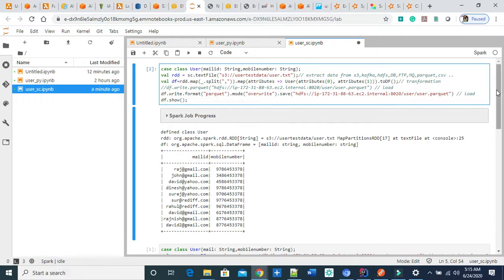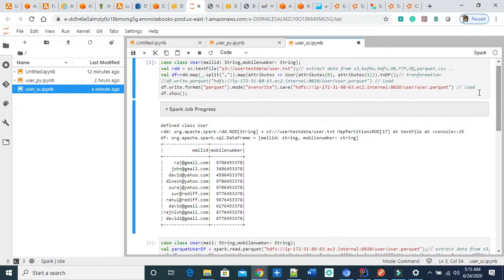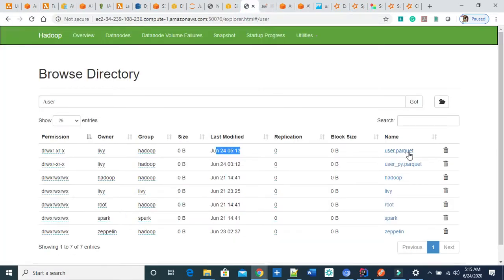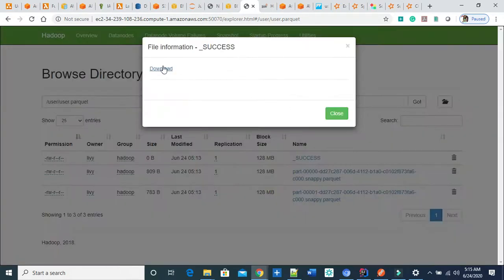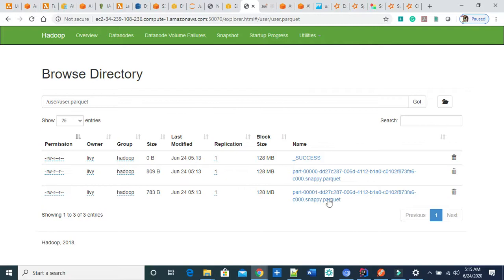Okay, so now I have written the data and file. I can see this file here. It's my Parquet file. I can open this. Yeah, here is the success file. If the file is written successfully, they commit their commit logs, something like that, and you can download it here. They put the information in the success file.